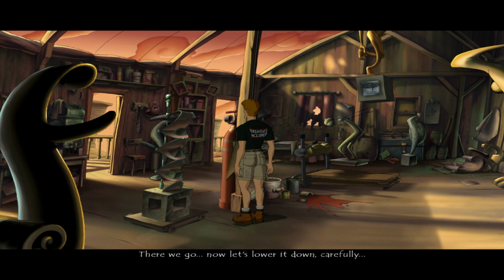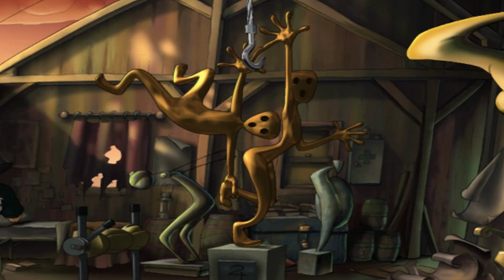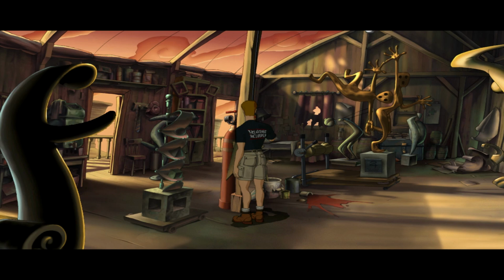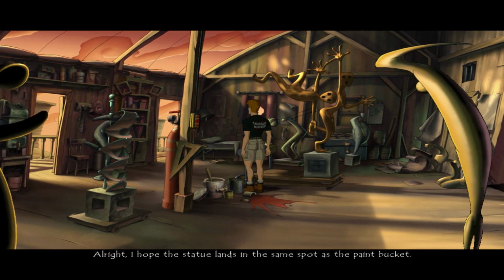There we go. Now let's lower it down carefully. Is that a pathologic reference? Perfect. Now it's placed right where I want it on the catapult. So, for the layman, you may think that statue is bigger and heavier, so it would have more air resistance and more mass, which would make the trajectory completely different. To which the game basically just says, fuck you. Watch this. Alright. I hope the statue lands in the same spot as the paint bucket.